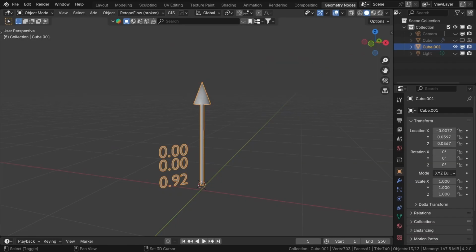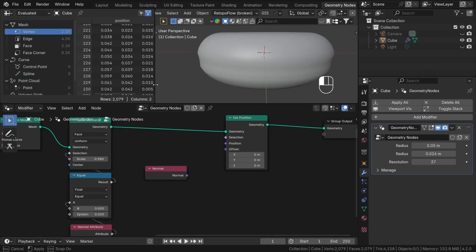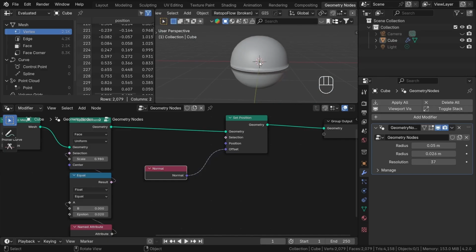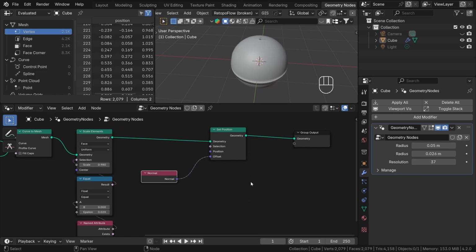If you don't know what a vector is, it is a set of three numbers that represents the transformation or direction in 3D space. You can think of it as a little arrow that tells us how to move from point A to point B. Now, let's plug the normal into the offset input, and as you can see, our donut inflates a lot. This is because we are currently offsetting each point in its own normal direction. So the field is actually working. Every point has a different direction offset.